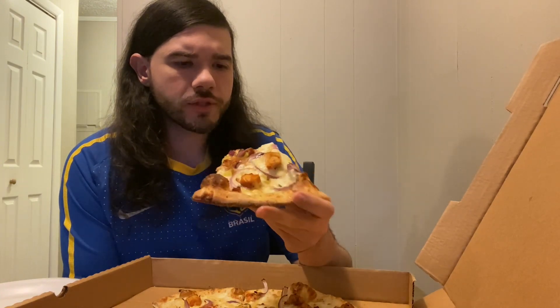Not going to lie — my initial response is that this is a good pizza. The ranch maybe is there with a little bit of tang, not overpowering. The onions give an expected level of depth, if you like red onion. The different ingredients are coming together. But the chicken — I am pleasantly surprised that it does have a nice little kick to it. It's a Nashville hot chicken pizza — the chicken better be hot. And while it's no hot chip challenge, the chicken on here has a good flavor and a nice little kick.